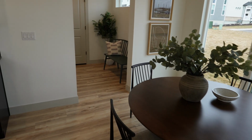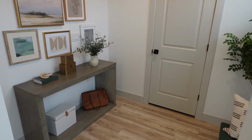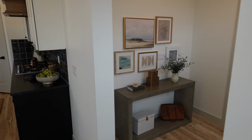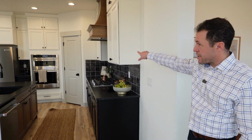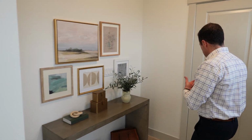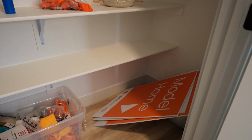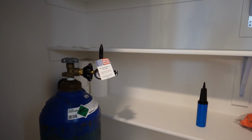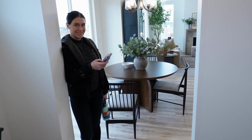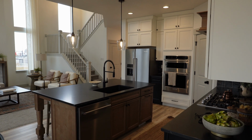Because this is a model home, it's been altered to account for the offices that are located in the garage, but this would be a mudroom with a door leading into the garage right here. The other cool thing about this one, you've got a small pantry right there, and in this particular model, which comes standard, you've got a massive pantry back here, about 3 feet deep too. These are the shelves that come standard. If you wanted to do something extra and put more in here, you'd have so much space. You could almost do a mini butler pantry.